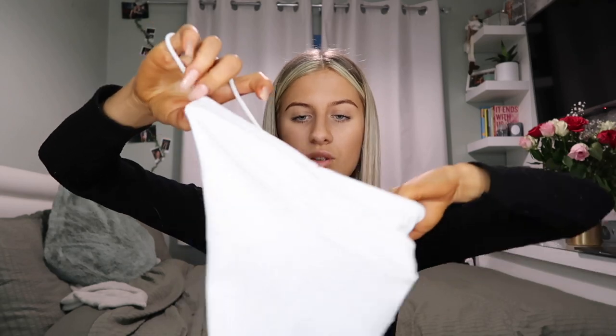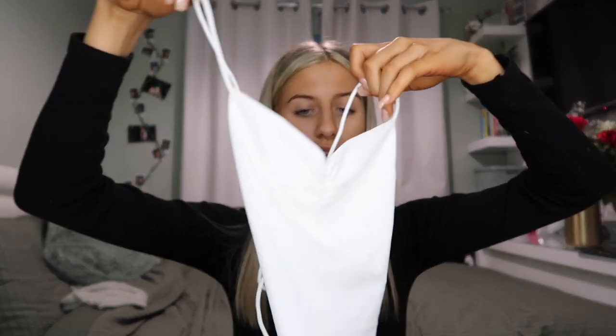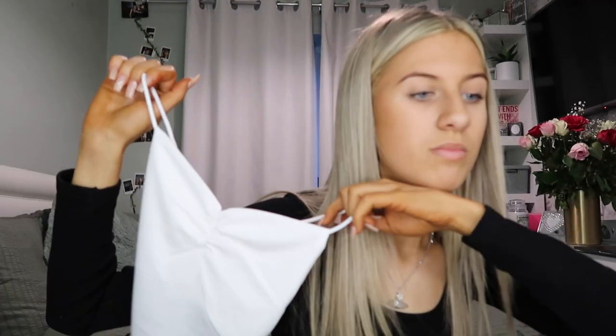I think the black one is a lot more flattering on me. To go with the skirt I bought a white little backless top. I love a backless top - it's so pretty. I never used to wear one because I couldn't wear it without a bra, but now I just don't really wear a bra anyway. Very simple but very effective - I thought the white moment would be really cute. I'm gonna try this on now.